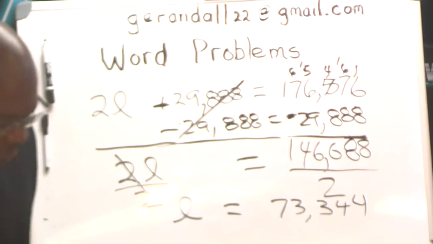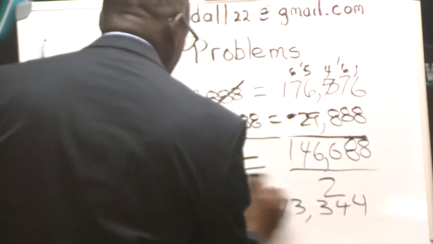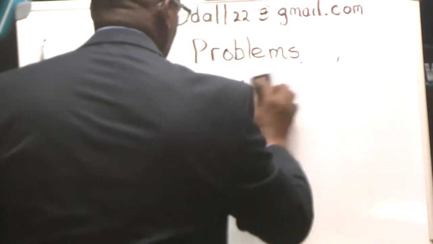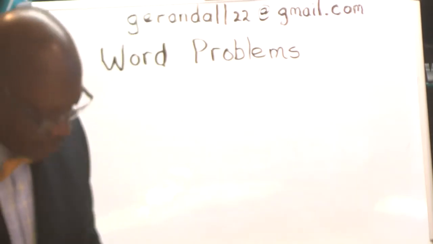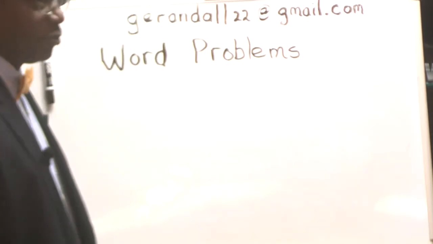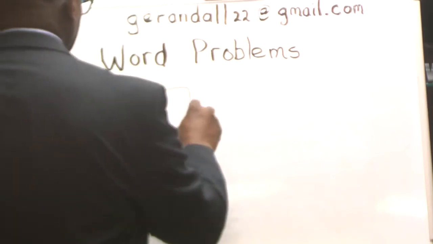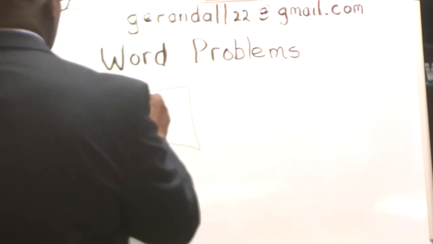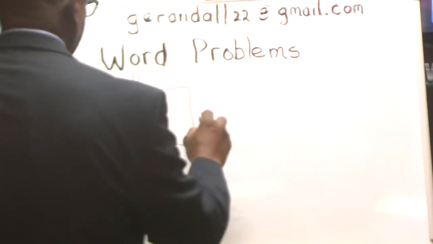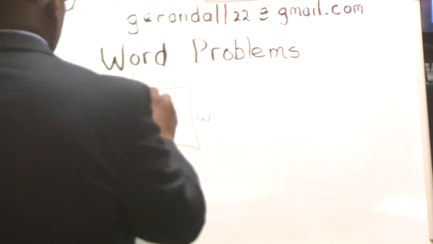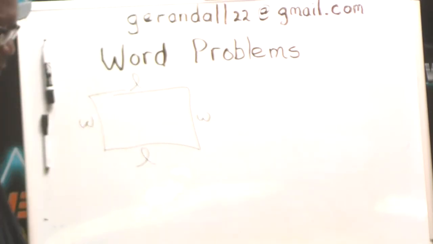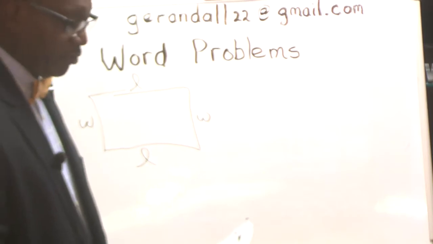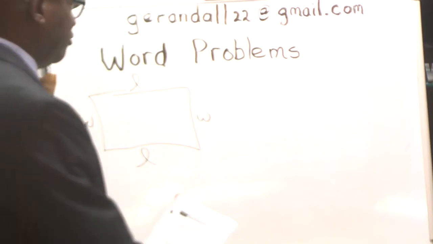Let's look at one more. And this involves a dog park. And it reads as thus. Perimeter again. What's the definition of perimeter? Again, rectangle, L, length, W, width. 2 lengths plus 2 W's equals the perimeter. And this one reads as follows. The perimeter of a local dog park measures 156 feet.